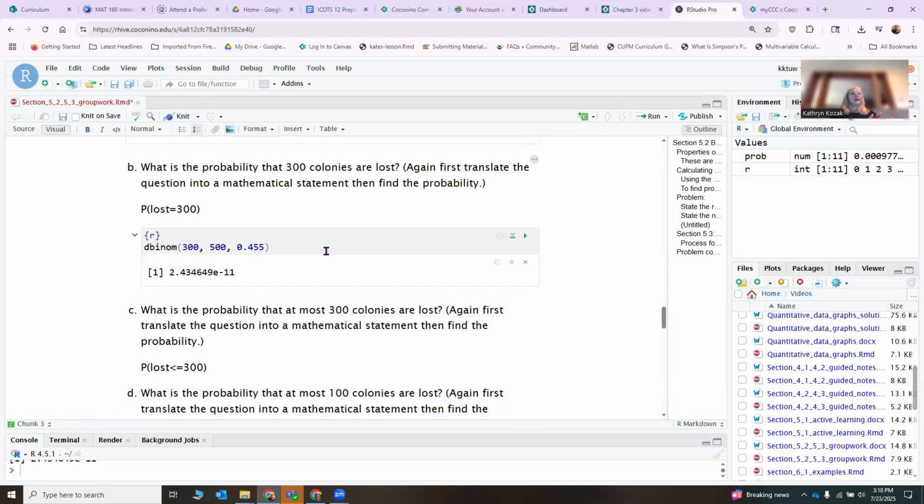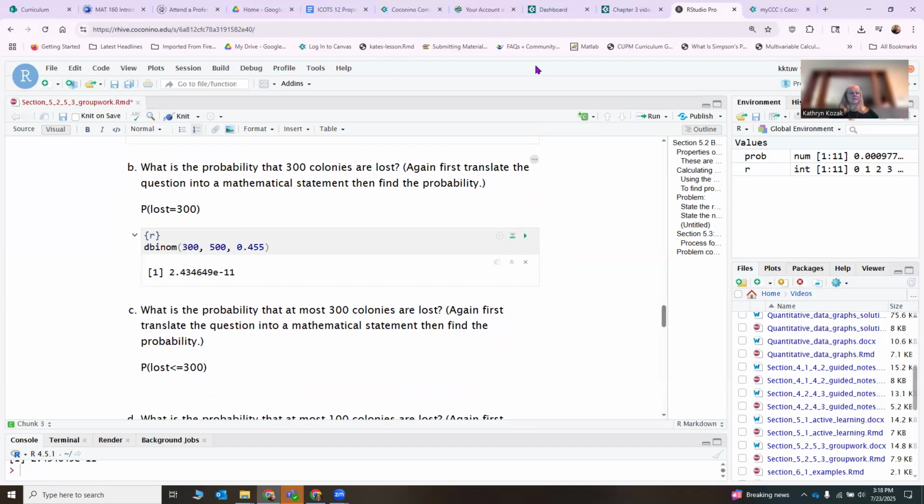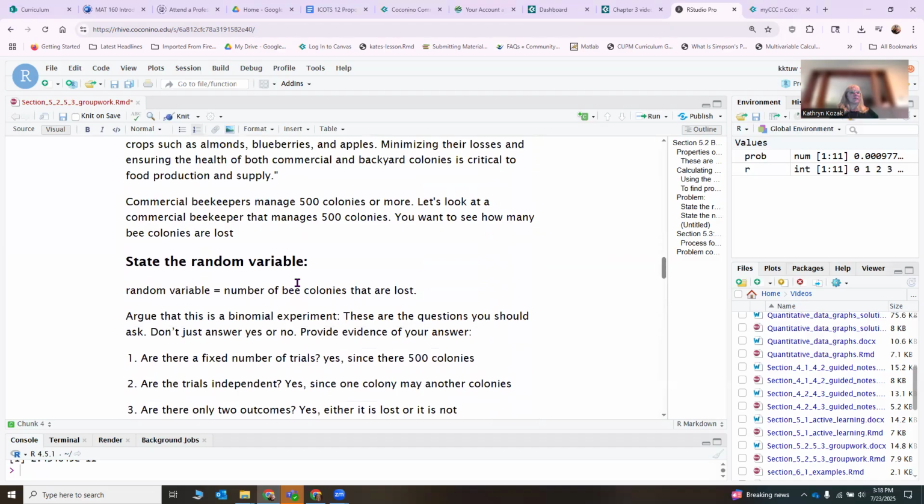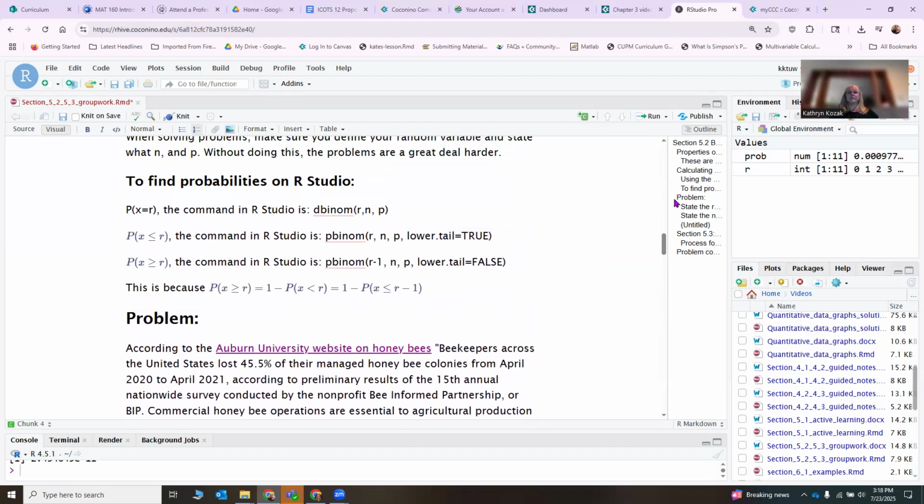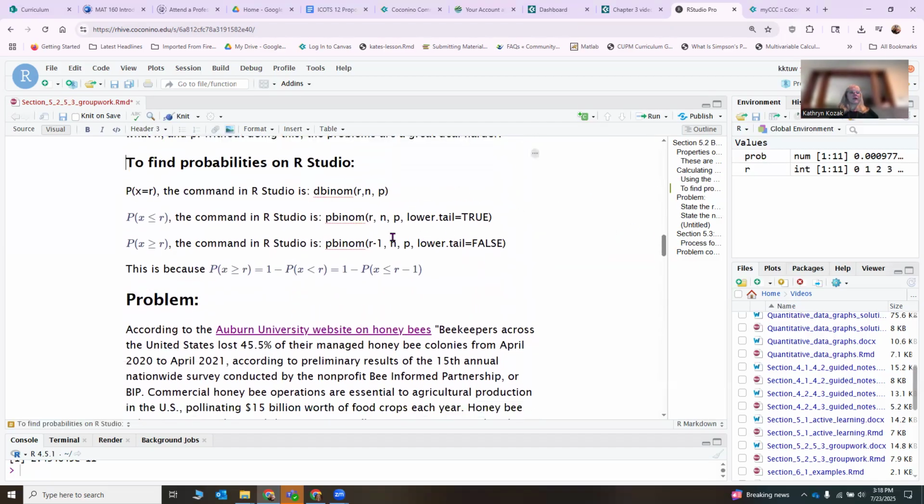Because "at most" means we're going to come up to that value, but nothing more, but we can be anything less than that value. So looking at that, if I look at my R chunk here and come back up here to my R values, I see that if I'm less than, here's the one that's less than, then I have this pbinom and all that information, lower.tail true and everything.